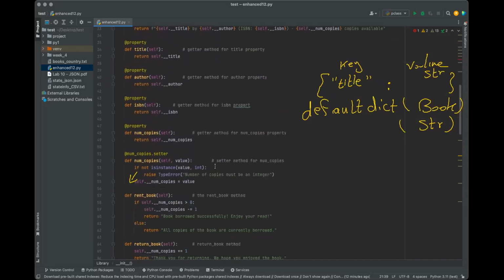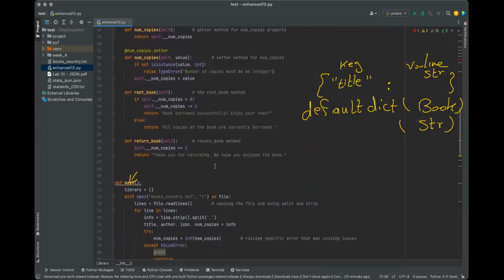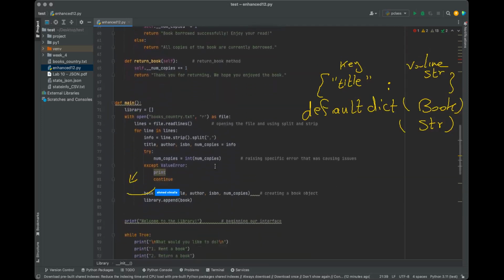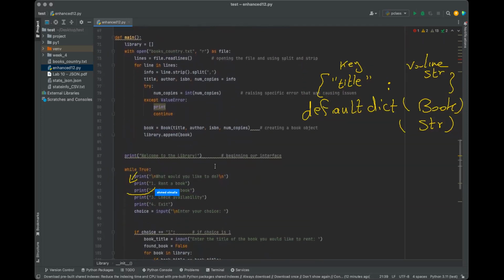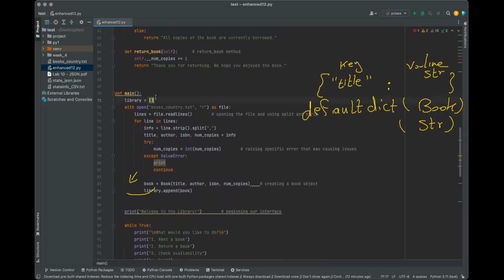Look at the reading. When you're reading the text, you can no longer use the library like that. So do you know now how many libraries we're going to create? Three. Perfect.